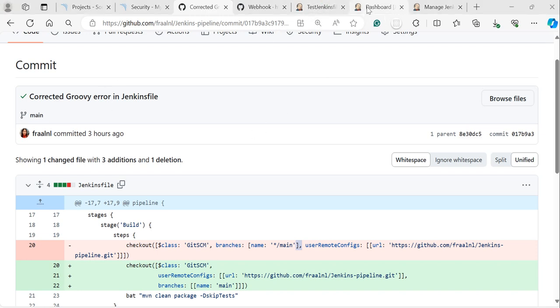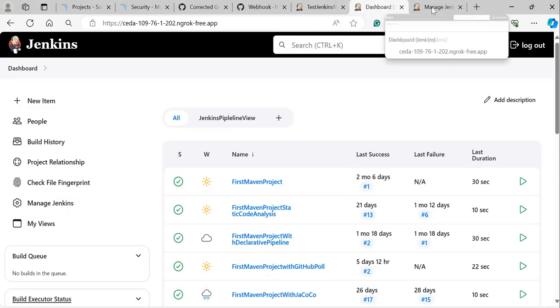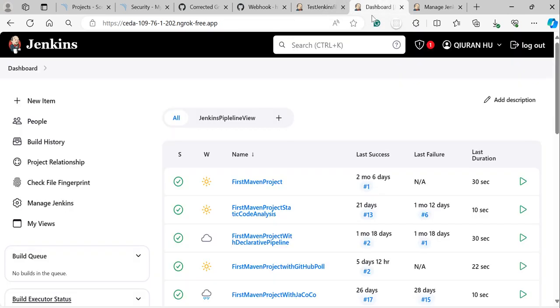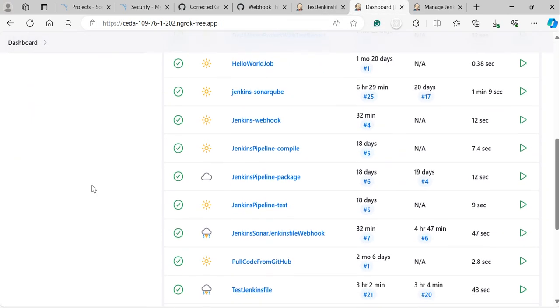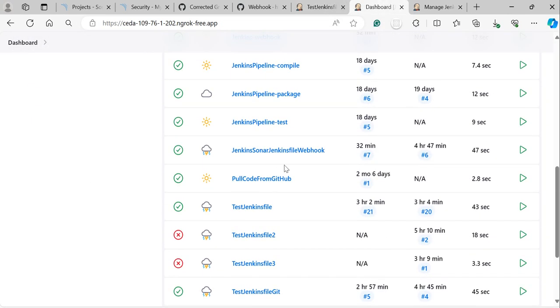Okay, now let me show you the final project that is successful. Let's see. One thing is that I was very frustrated testing my Jenkinsfile. I have to make changes, push it to Git, and then run it on Jenkins.